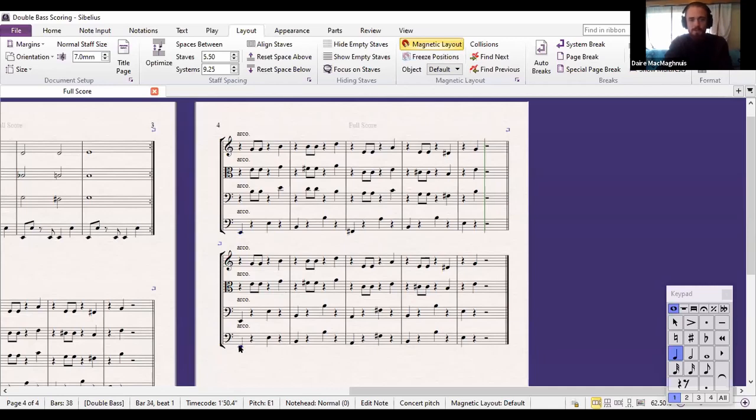That doesn't illustrate the point so much. But this is what I would rescore this as. Support it with the cello.